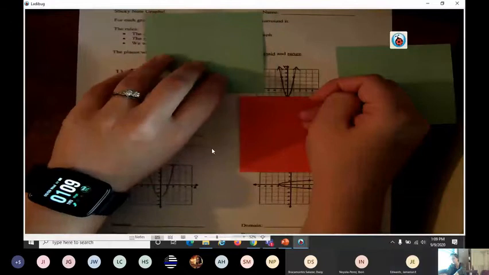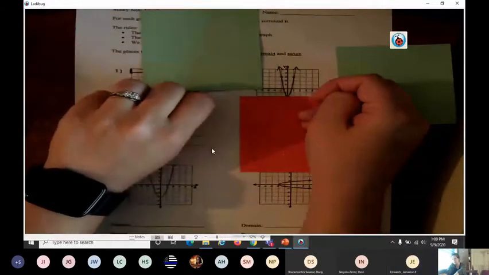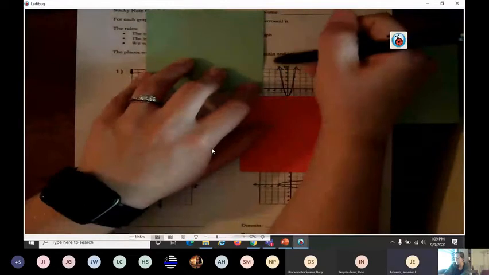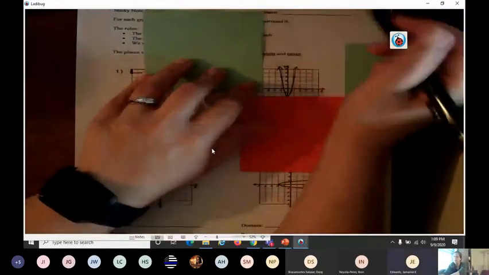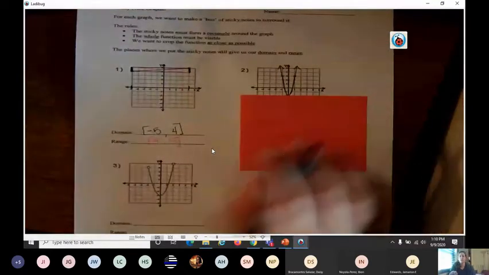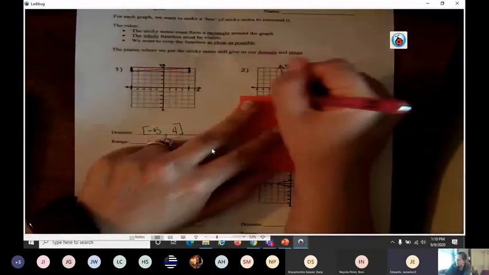Yeah. Where? Like probably on the 4. So if I go like here, but then if I kept extending this up, it's going to hit it up here, right? Yeah. So I can't even do it on the left-hand side or the right-hand side. The same thing's going to happen. The only place I can even put a sticky note is on this bottom place. So I'm going to put my pink line here.